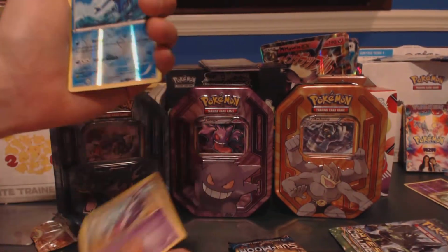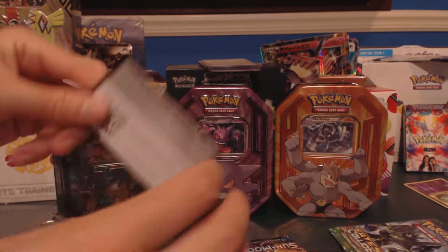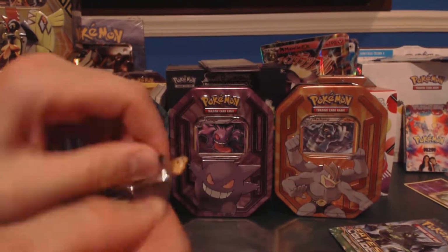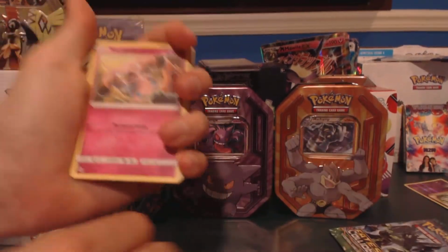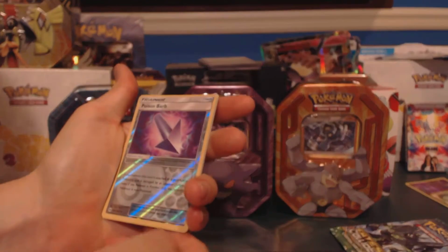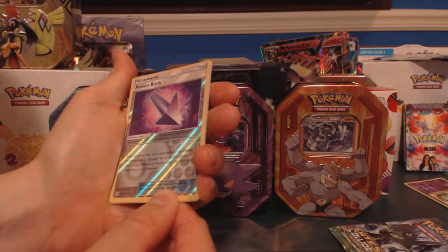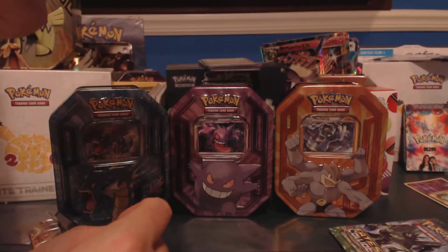I don't know what I really need out of this per se. Not a Drapion, that's for sure. Sun and Moon, baby, here we go. Come on, baby, let's go for that full art, that secret rare, that rainbow rare. Come on, baby, come on. Poison Barb. If the Pokemon this card is attached to is damaged by an opponent's attack, the attacking Pokemon is poisoned. Okay, I don't think I have this.